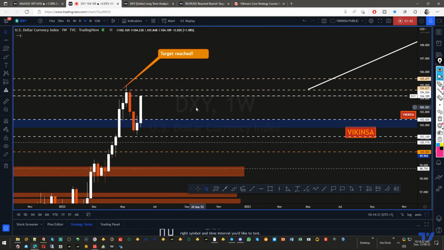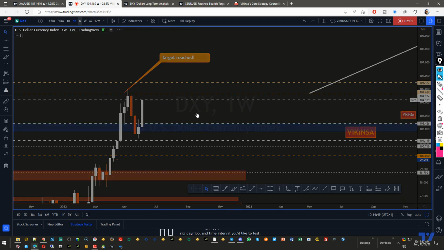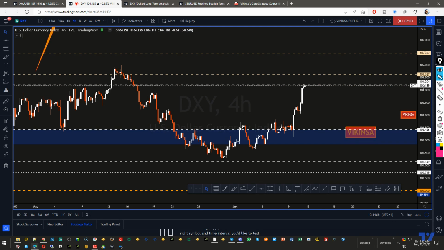The first thing is that the market is creating this V sort of structure. In our FCP methodology, we rely on the fact that there is nothing called a V structure. There is always a W, there is always an M pattern. So what you should do is go down to the lower time frame and you will be able to spot a W pattern in the middle of it. Right now it is completing a W pattern here, which means the market can actually fall down.